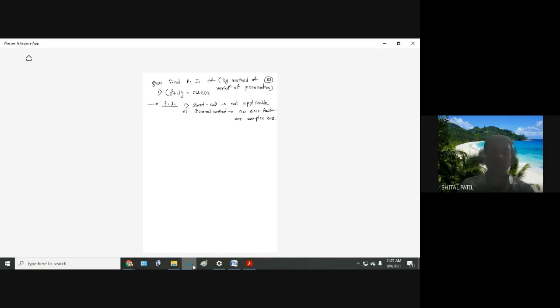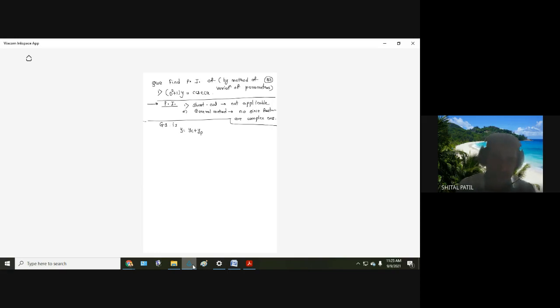Is everyone able to understand? There is no shortcut method formula for cosec x, so the shortcut method to find the particular integral cannot be used. We cannot use the general method also, since if we try to find the factors, they are D plus i and D minus i, complex numbers. So let me continue. The general solution is, this is for your information only. Now onward you have to write in exam. The general solution is y equal to y of c plus y of p. This was for your information only. Don't write it in the exam.